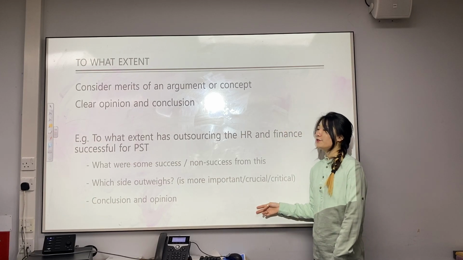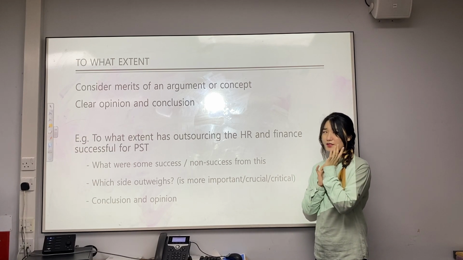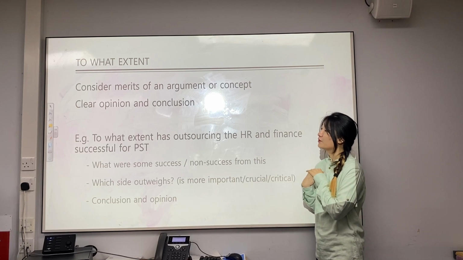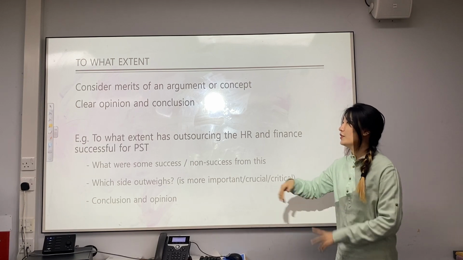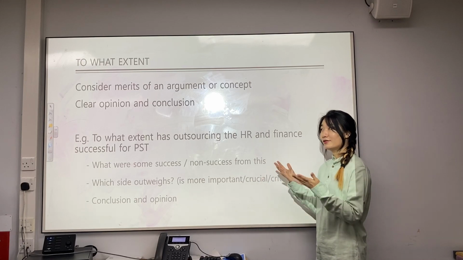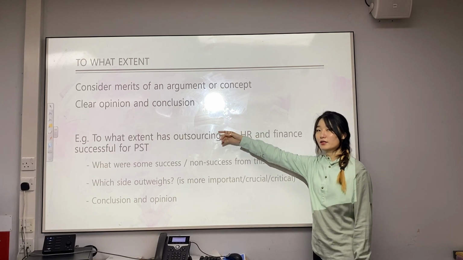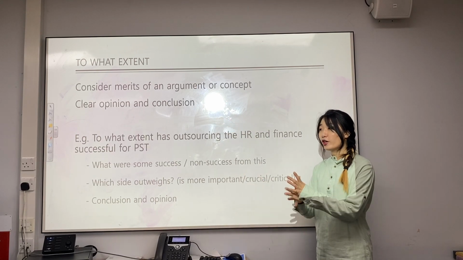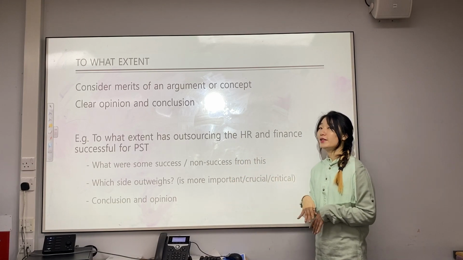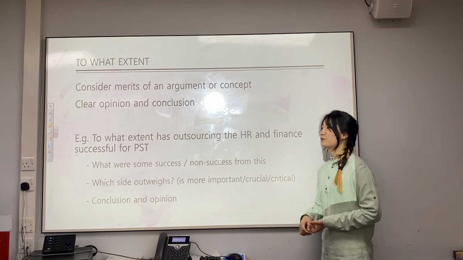To what extent, if you've done TOK or any other IB business, or any other IB topics, subjects, it's going to be very familiar. So you want to consider the merits of an argument. How far? How good, how bad is it? And then you need a clear opinion and solution. So if it says to what extent, you're going to state to what extent you think it's good. Out of 0 to 10, I think about 7. Be clear about how far you agree with the statement in the question.